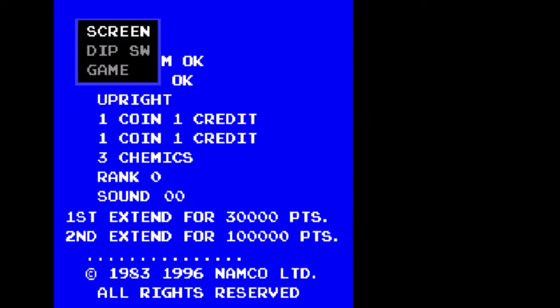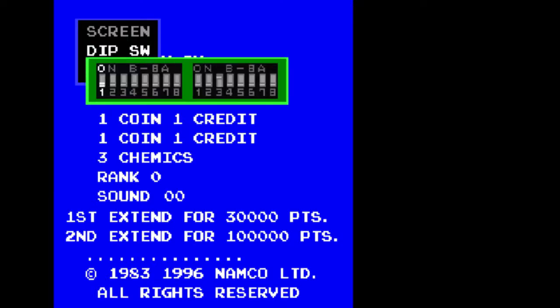Now, if I open up the menu again, you'll notice that there is this other option that says Dip SW, or Dip Switch. So in addition to arcade game emulation, the PlayStation 1 Namco Museum games also had dip switch emulation. Now, most arcade games at this time had dip switches, and these were little switches that you could turn on and off in order to configure different options on the arcade cabinet. So we have 2 sets of 8 switches right here.